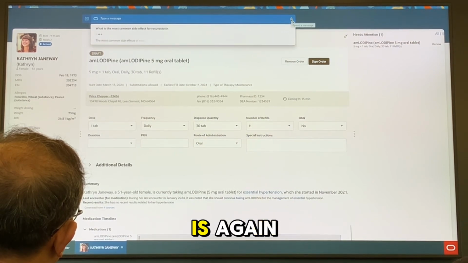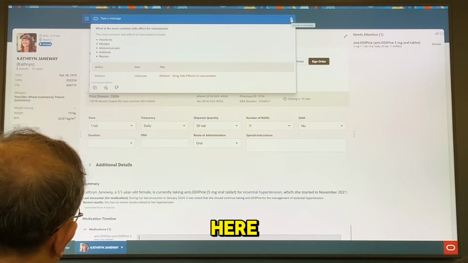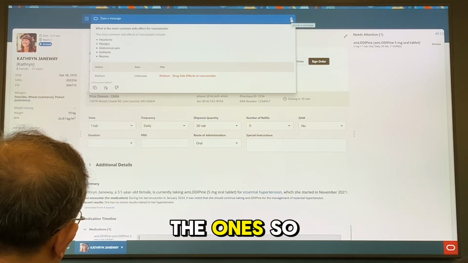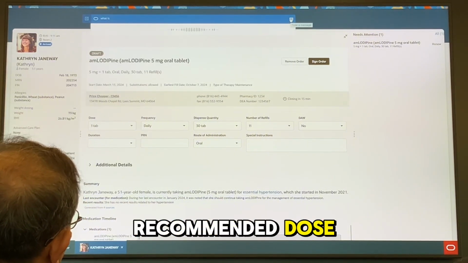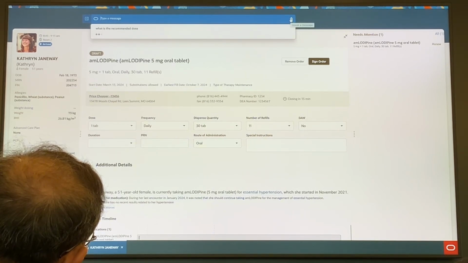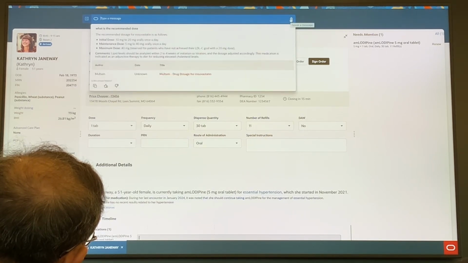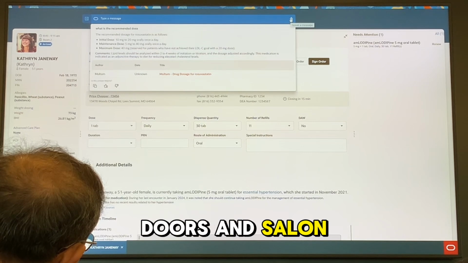And this information is again coming from the Multum drug database here. So, what is the recommended dose? And I see based on her weight dosing, again, I'm able to see the initial dose, the maintenance dose, and so on.